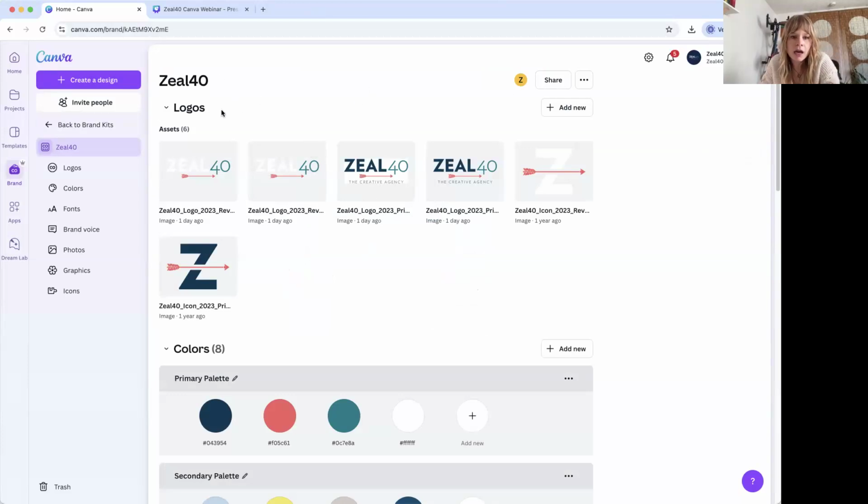So we're going to just start from the top here and add in logos. If you're following along, what you'll want to do is go here and add a new logo. You'll see we've already got a lot of ours in here, but I'll show you how we did that. So you can either go here, add new, upload logos. If you already have some of your logos in Canva, like in their own folder in Canva, you can link that folder here. But assuming most people today are following along, starting from scratch, we're going to upload.